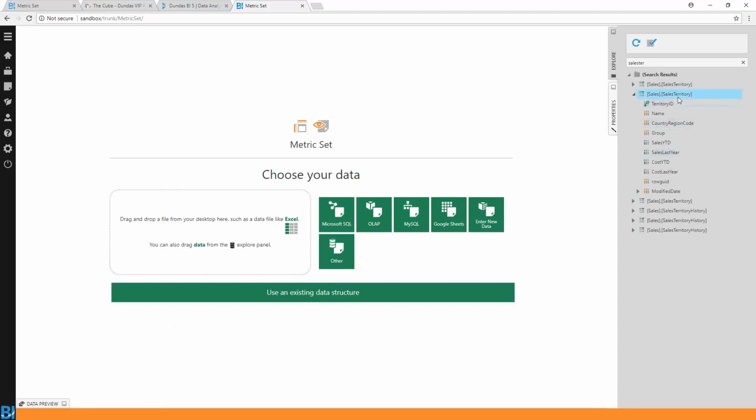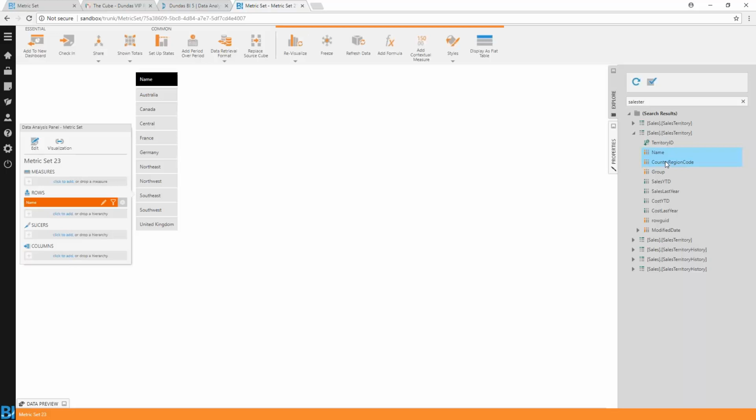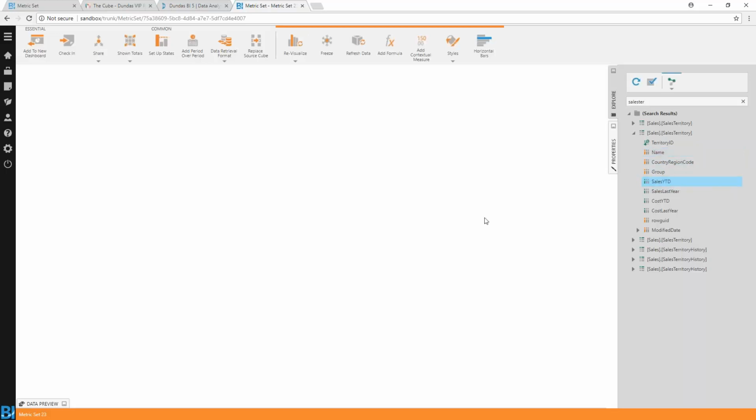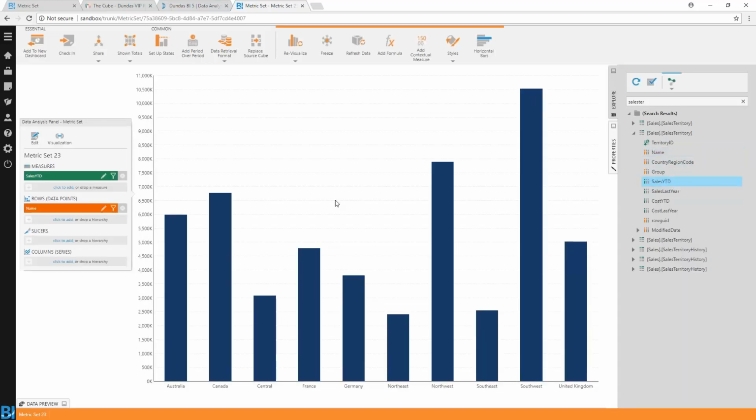Okay, so in this case, I can see here different countries and the sales year to date for those different countries. Now, in many cases, when I'm analyzing data and trying to see information across different categories, some of the categories are really categories that belong together. For example, in this case, maybe France and Germany are two categories I want to really analyze as a single group because they're both EU-based countries.